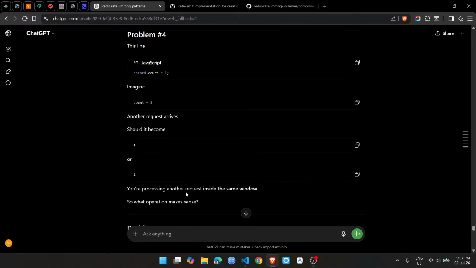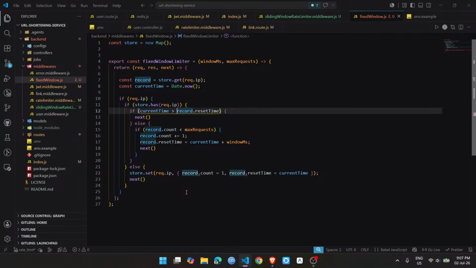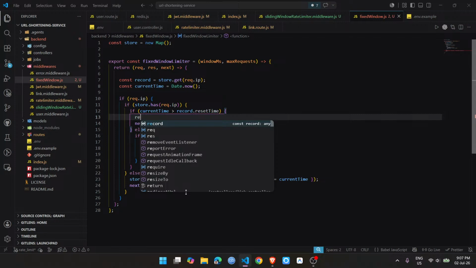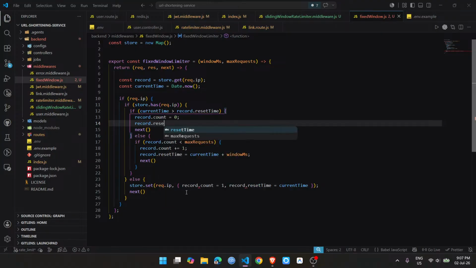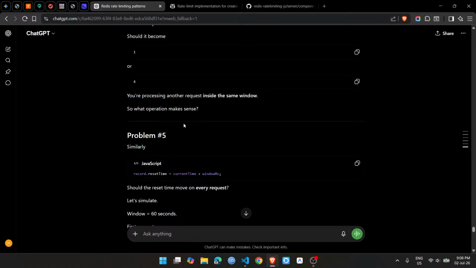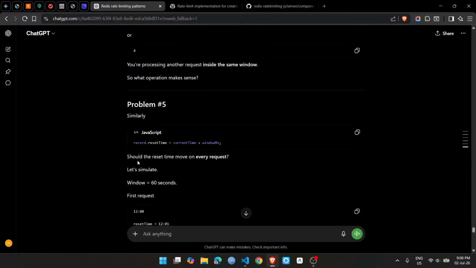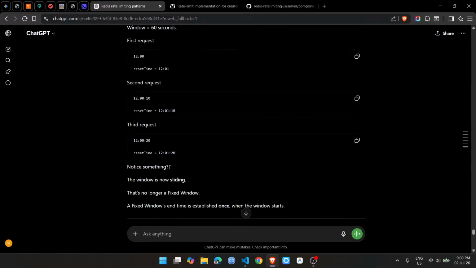Yeah, right. So it should be added and we reset it. Reset time should be 0. Should the reset time move on every request? It's now sliding.